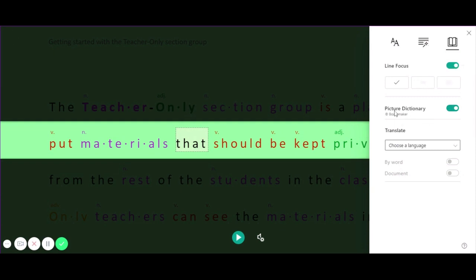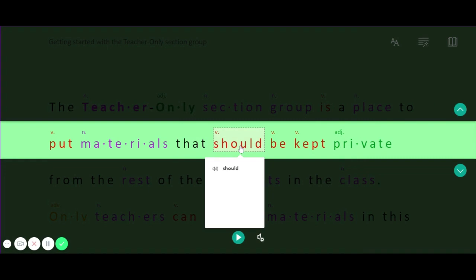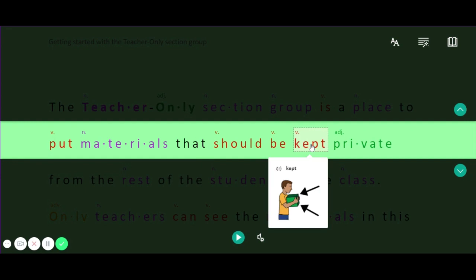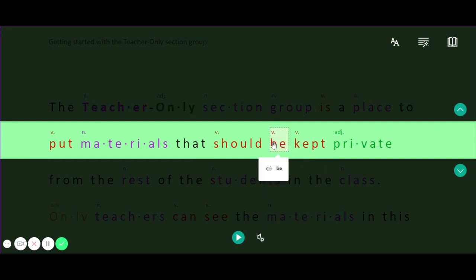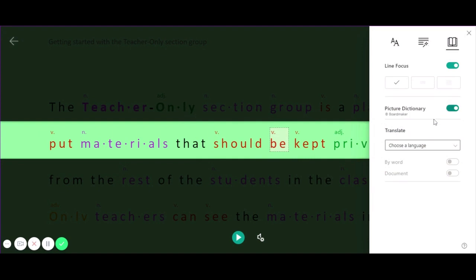We've got our picture dictionary here, which will allow us to select different words and see a picture related to that word. Really great if you've got students that aren't familiar with some words. Obviously, some words probably won't bring up some images. This one here, be, obviously there's no image that we can relate with the word be, but for most words, there are some images that students can go and look at.